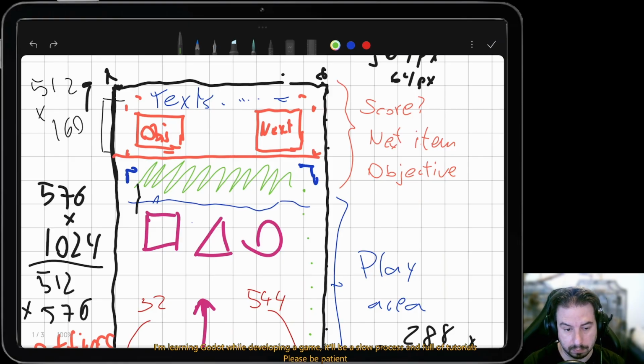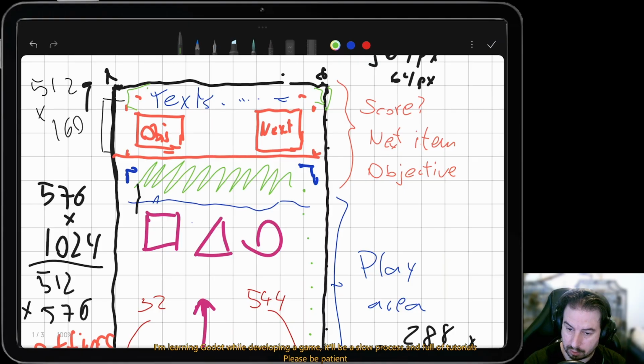So yeah, I have this section here that I kinda like for the main text of the game. So let's work with that as a 74 pixel height and all the width, and let's try to put some text in there just to check if that would work.